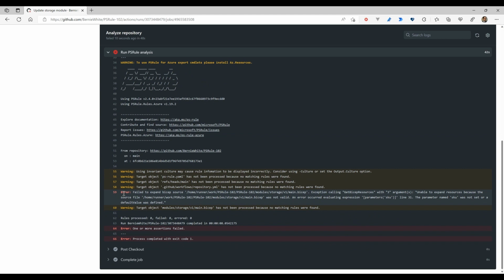Yeah, and so you can see here now that we've got this error called fail to expand, right? So effectively what it's saying here is that we've got this parameter SKU and it doesn't know what the value is, right? And so it's fairly important that it has a value for parameters because it needs to replace and fully resolve or expand those resources. And so when it has no value to put in there, it could guess the value, but that wouldn't really be indicative of what's deploying to Azure.